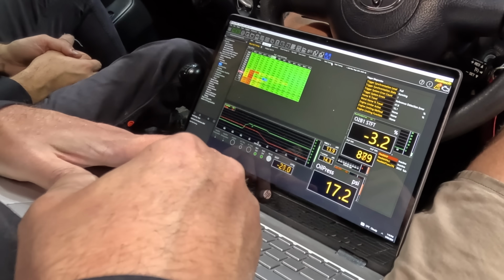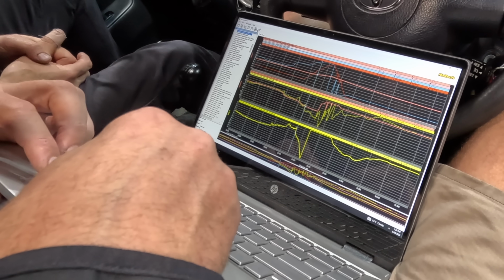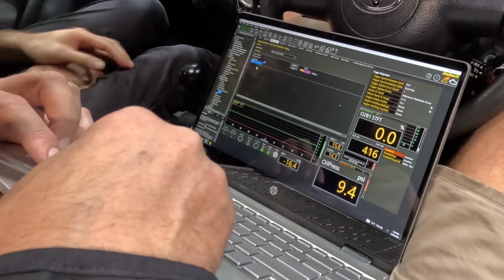Funny shape in that. So 4-ish grand, I'm going to look at the cam control. I wonder if there's something odd going on. 4-ish grand, not triggering, doesn't want to be there. Might be a different style of cam control that wants to be. Potentially the cam control is not happy because it gets to 4,000 RPM, you expect it to keep going and it's sort of not really getting there.